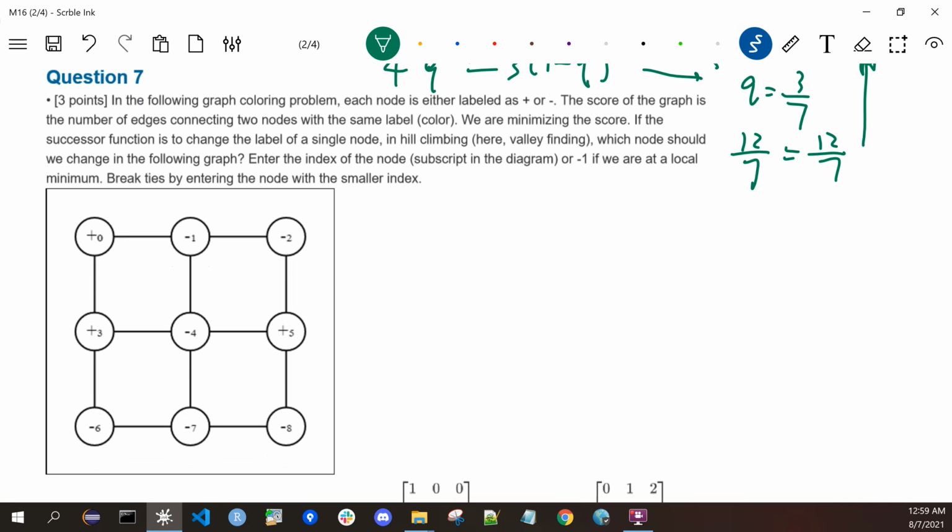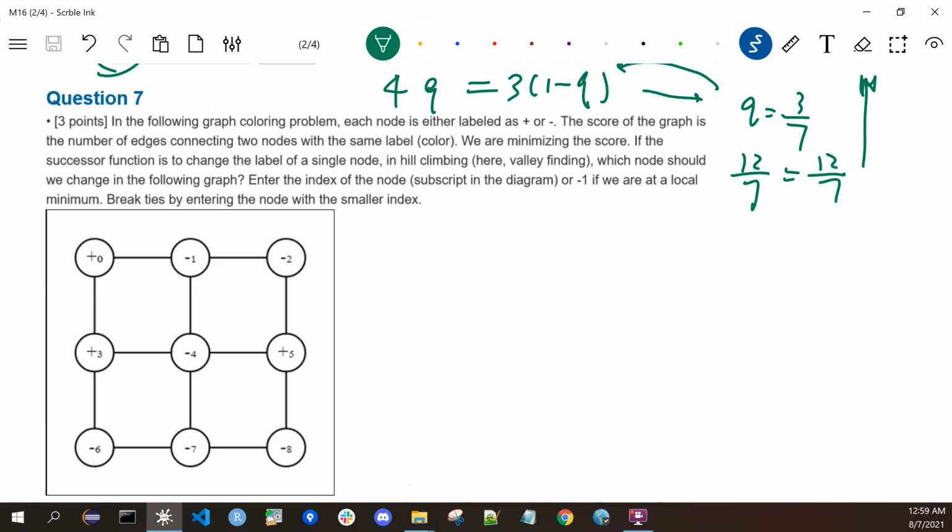So the next question is the local search question. There are two ways of solving this. One is by just looking at it and basically guessing which one will flip the most number of edges. And that may not always work. So the long way to make sure that you are right is to try to flip everything and see which one decreases the cost by the largest. And that's also how I coded the autograder to do. So we will go through a few and then I'll make a guess and hopefully that guess is correct.